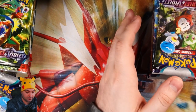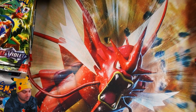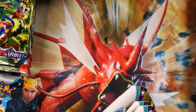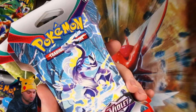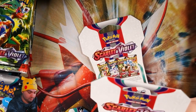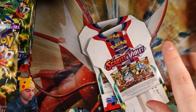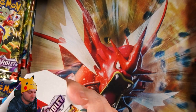So with the changes to Scarlet and Violet, now you have a reverse holo guaranteed, and then you have two holos guaranteed to justify the price increase. We're going to be opening these packs as well to supplement what we are going to be opening for the regular Elite Trainer boxes.